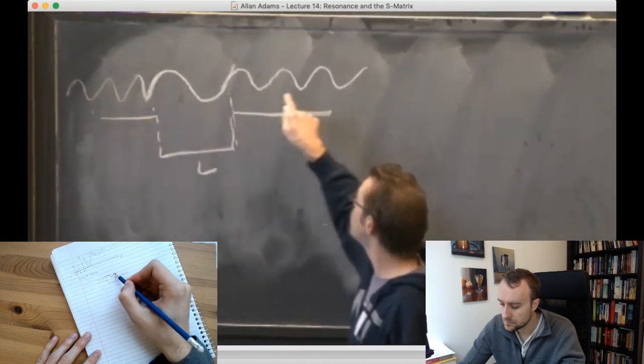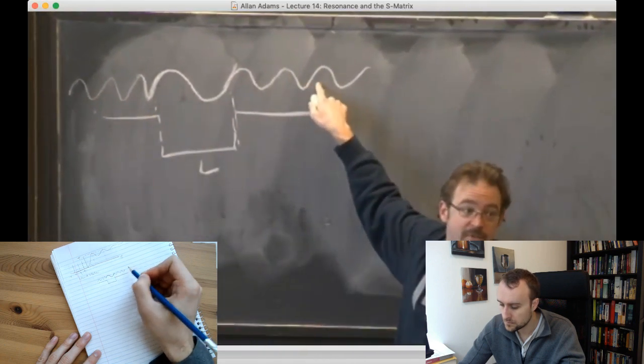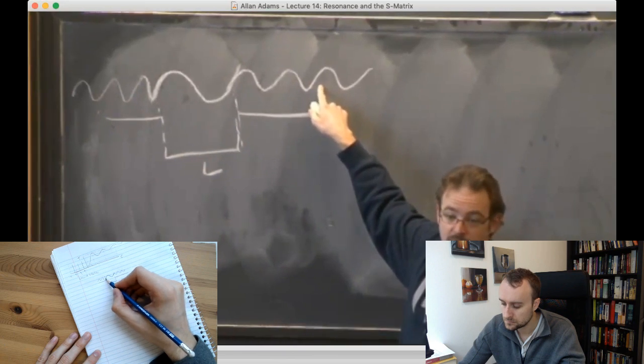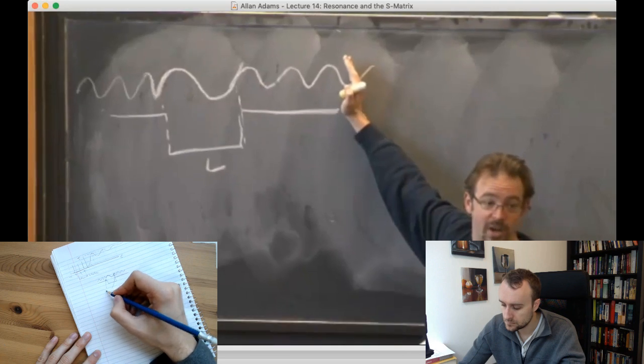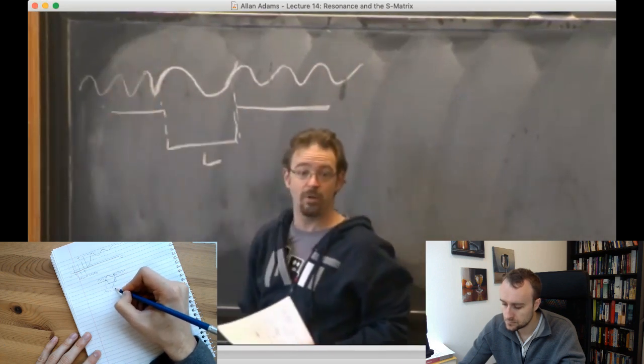That means this wave must have the same amplitude and the same period. Well, it has to have the same period, it's the same energy. It must have the same amplitude and the same slope at that point. And that means that this wave has the same amplitude as this wave. The norm squared is the transmission probability: norm squared of this divided by the norm squared of this. That means the transmission probability has to be 1.